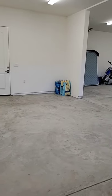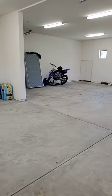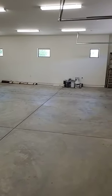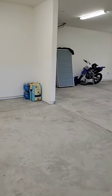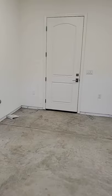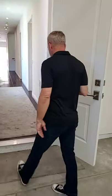The other thing that's nice about this house in a forward-thinking fashion is it's pre-wired and all set up for your electric car plug-in. So bring your Tesla, bring your electric car, and plug it directly in. No need to get it all retrofitted after the fact. It also has a door that opens up onto a nice dog run area out here. So if you wanted to have a setup where the dogs could have access not only to the dog run, but an interior space, I think that will work out perfectly. All right, let's head back in the house.